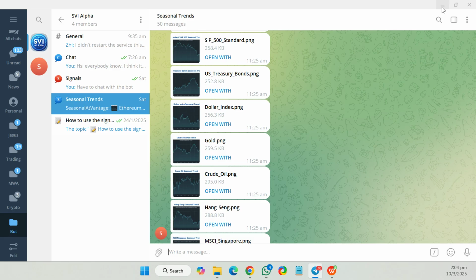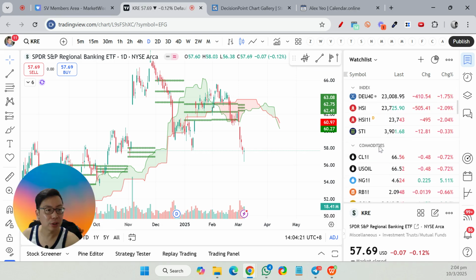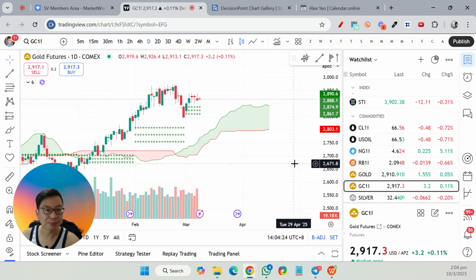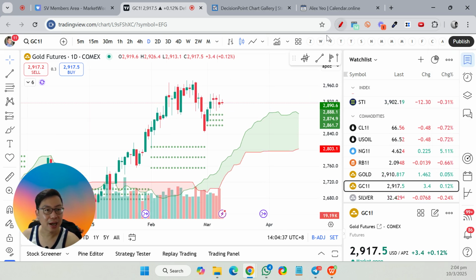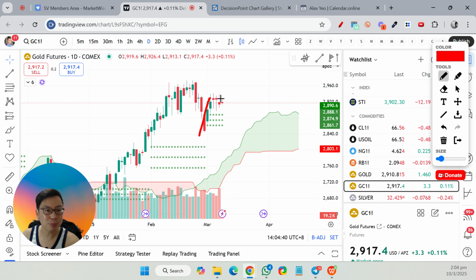In fact, if you take a look at gold now, GC gold, you can see that price went lower but stayed above the CPR. That is one telltale sign that gold is still quite okay, and it is heading higher. It doesn't seem to be coming down, it is still holding on quite well. So we can watch the price action here, and maybe look for an opportunity to go long. This seasonally weaker period is over.